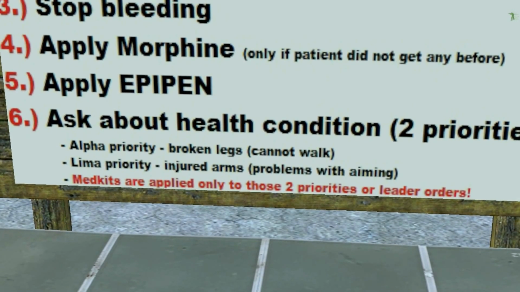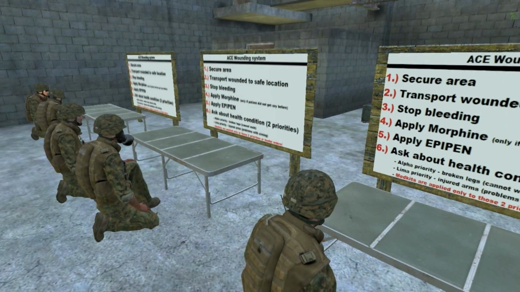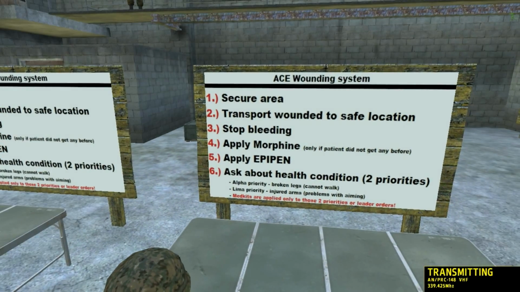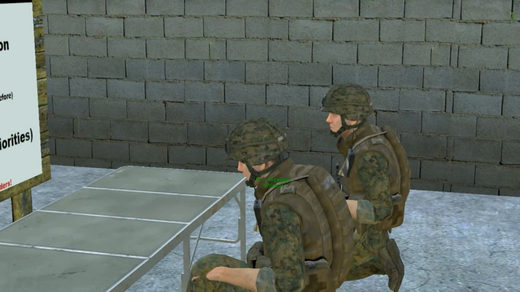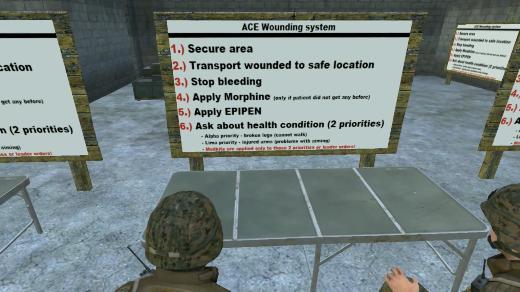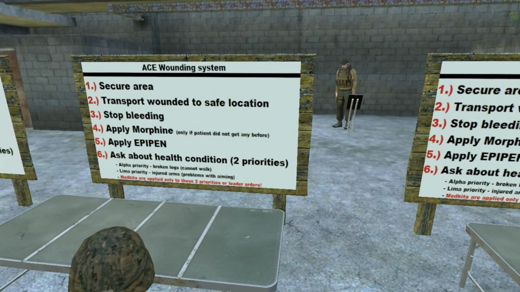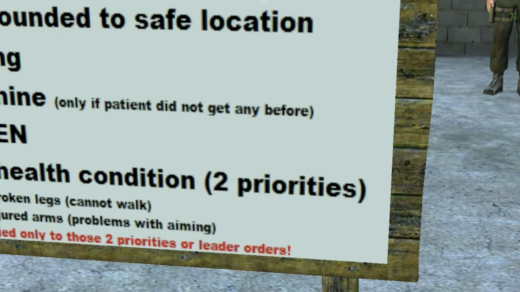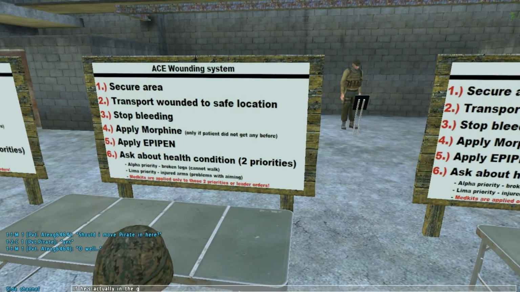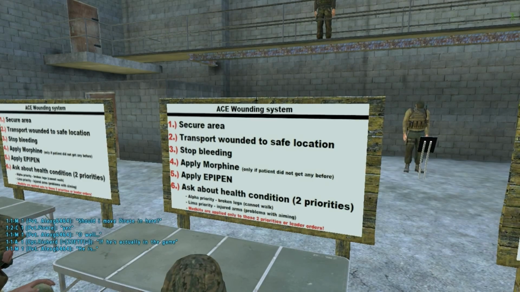Now, you all should already know that we have only two priorities. It is priority Alpha, which is broken legs, which slow us down and basically affect everyone during the operation. Lima priority is also a low priority, which is the injured arms problem. When you have injured arms, you cannot shoot, which means you are not as combat effective as you could be. You do not issue medkits for anything other than these two priorities, or you can issue a medkit on your leader's order. These are the only cases when you can issue a medkit without priority. So remember, Alpha and Lima priority only. If anyone wants to make notes, I'll leave the screen on. Is there anyone like that?